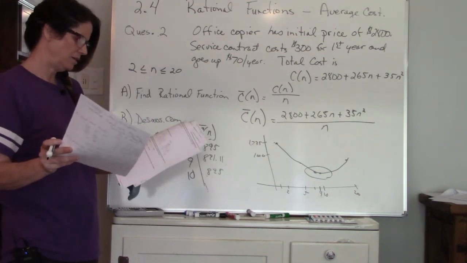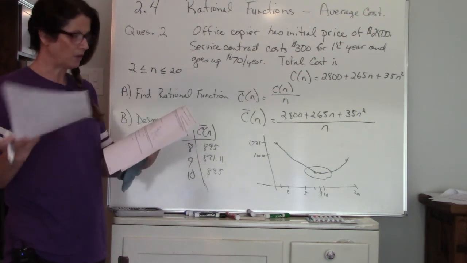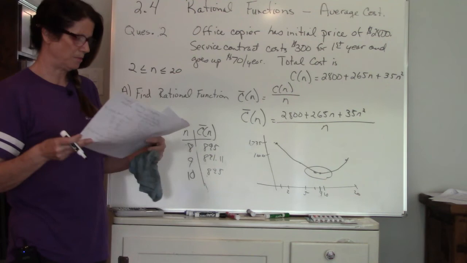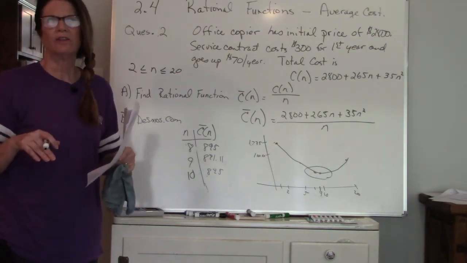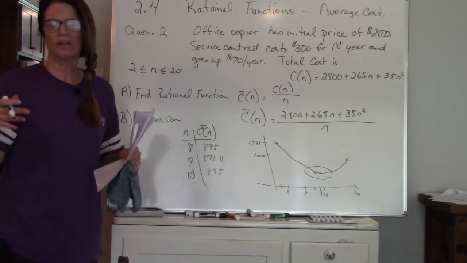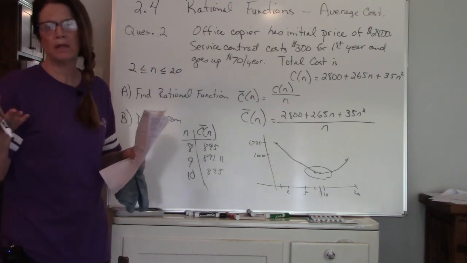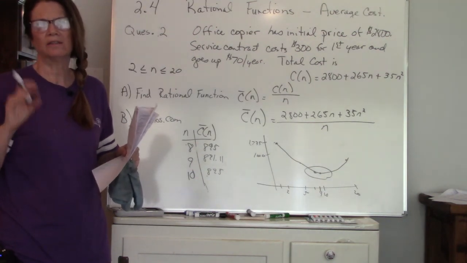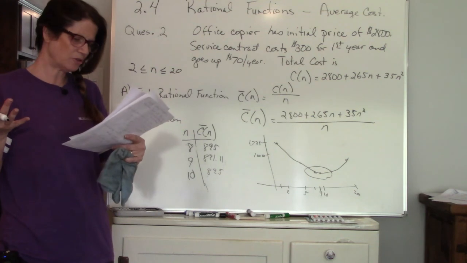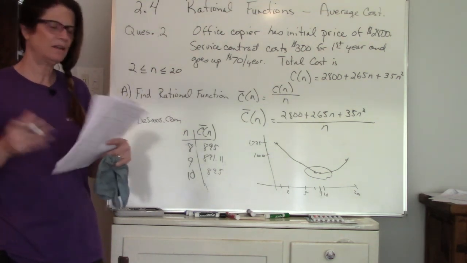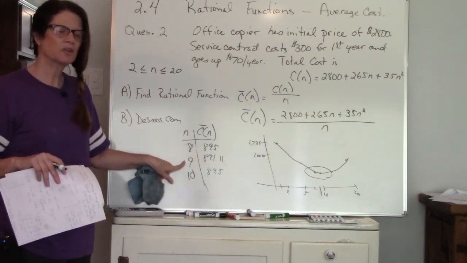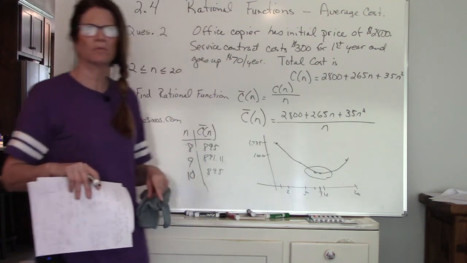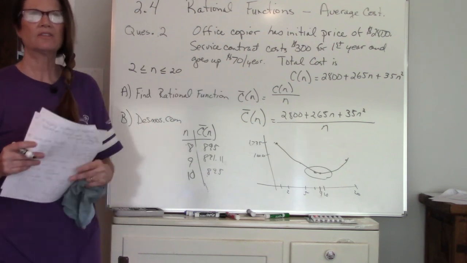Graph the average cost function on a graphing calculator. You already have Desmos and use an appropriate command to find when the average annual cost is at a minimum. All that means is you're looking for the lowest value. The command that you would use is minimum. You can find that in your graphing calculator. I believe it's under the math button on the TI-84. The average annual cost is minimum in approximately nine years. That means the lowest cost happened at around nine years. That is the second question on 2.4.